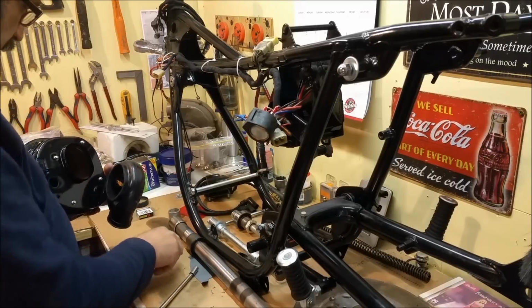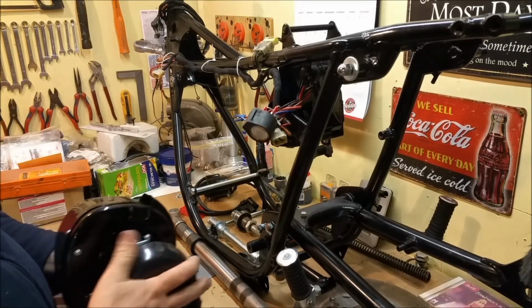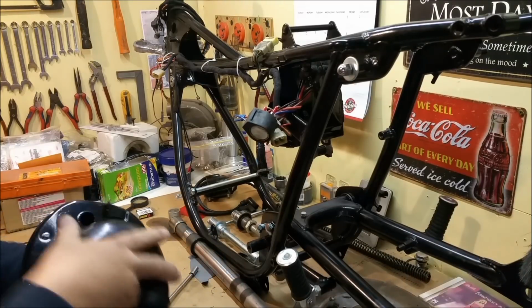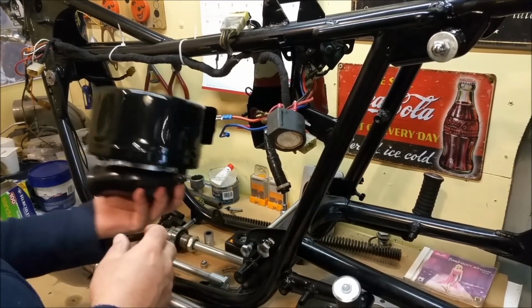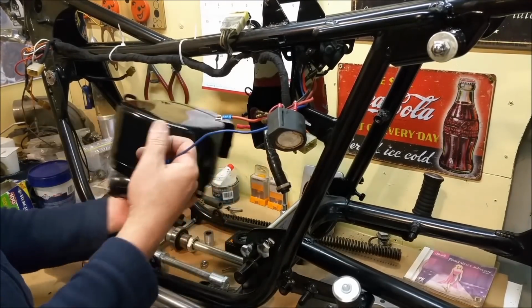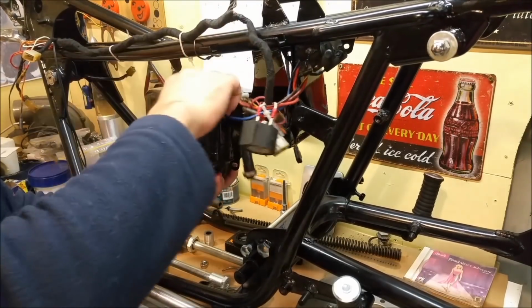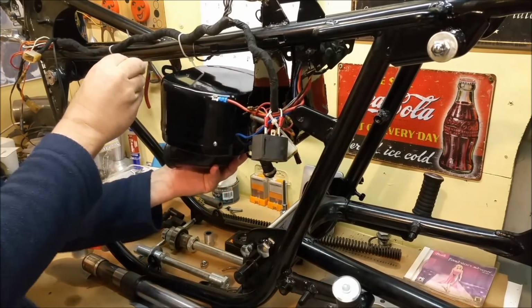Anyway, we'll put this little clamp on and have a look at what it looks like. Hang on a sec. So this gives you some idea. That's the air filter housing there, and it kind of hangs off there. Hang on, I'll just move that wiring out of the way so I don't bugger it up. There's a screw that holds it in the front.